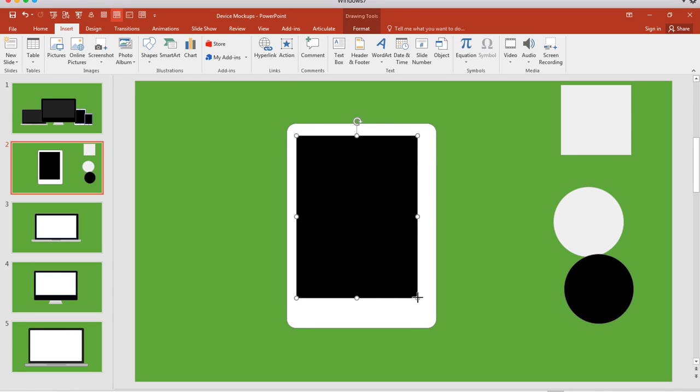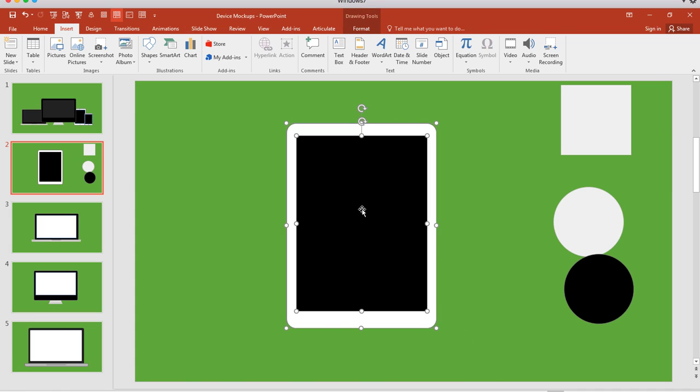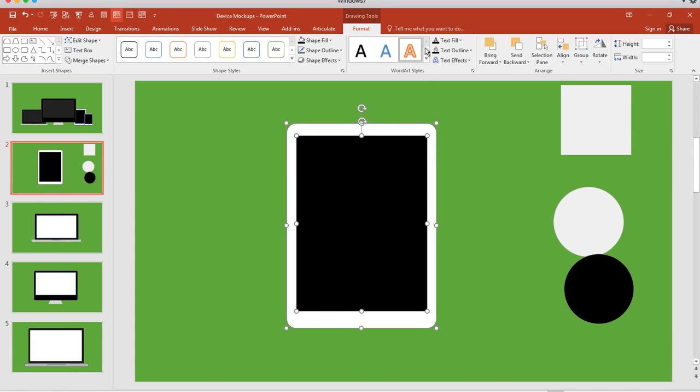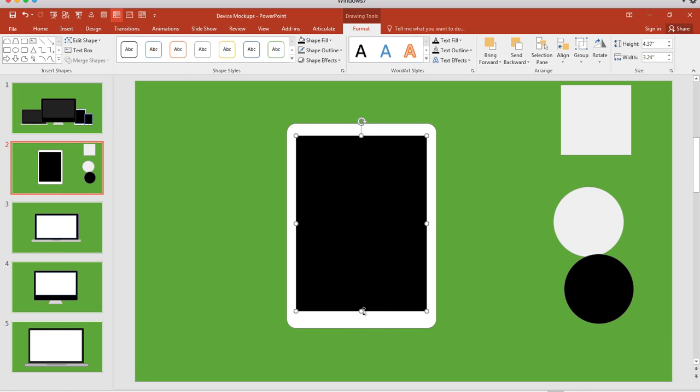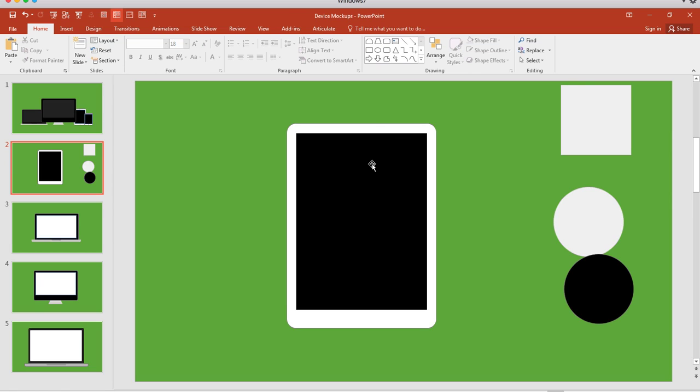So the white part's going to be the actual iPad, and then we'll use this black rectangle here for the actual screen. I'm going to select both of them and make sure that they are aligned. So Format, Align, Align Center, and that looks pretty good. Leaving just a little bit of space down here in the bottom, and that's going to be for the home button. So I may want to bring it up, and I may want to move this one up just a little bit. This is where you can either work from an existing photo or your actual iPad if you want to look at that and kind of get that aspect ratio and the perspective between how close that screen is to the top. From now, this is going to be just fine.